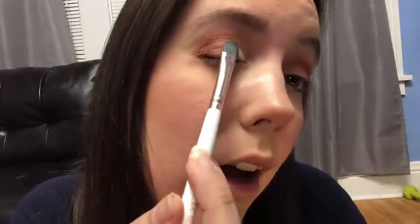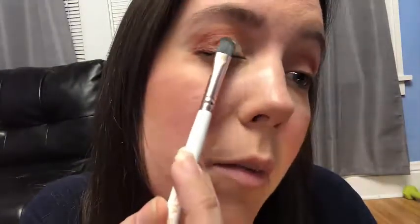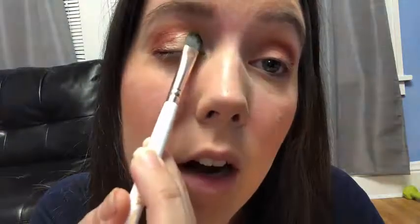And then now I'm going to focus this part where that very first shade went, but you can barely really tell that it's there now just because of all the other colors that we've built and blended onto there. But I'm going to be focusing it on this inner corner to about kind of like the halfway point of the eyelid. So again, just have some concealer on the brush right here, and then we will pack this onto the eye and focusing on not bringing it up too much and just keeping it right there.